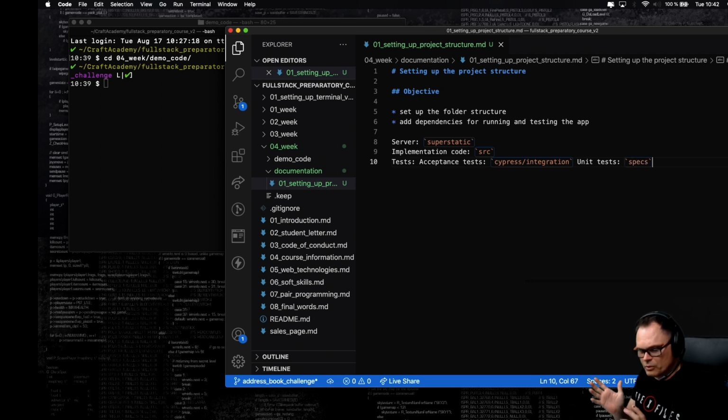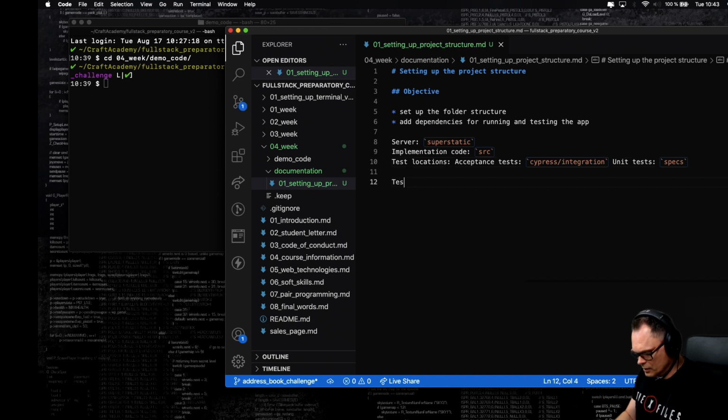A lot of people use tests, but out of old habit I'm using specs for that. Yeah, I think this will be okay. All right, so test locations.